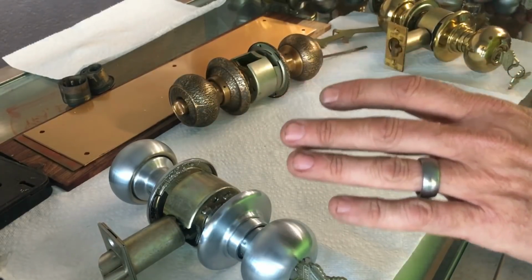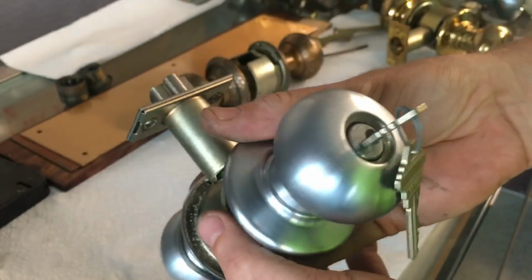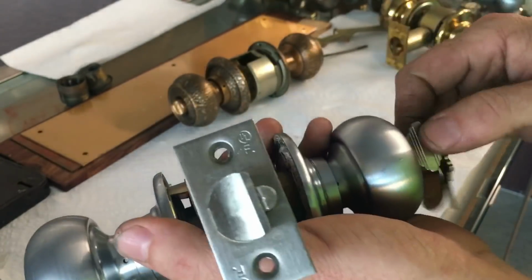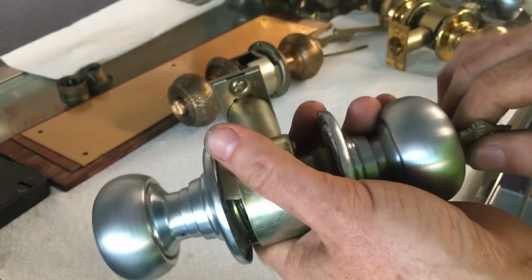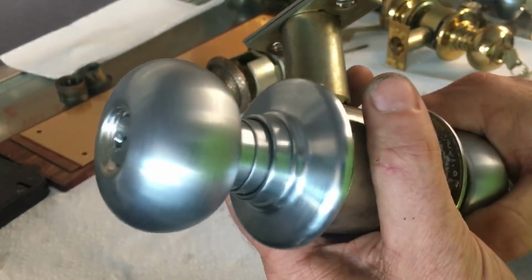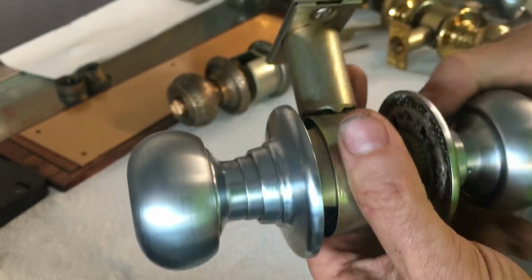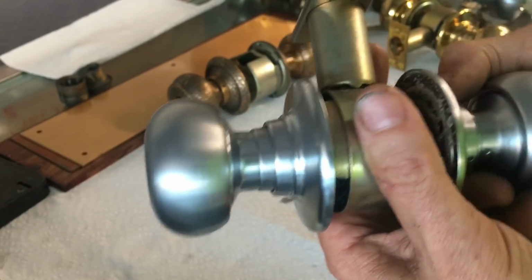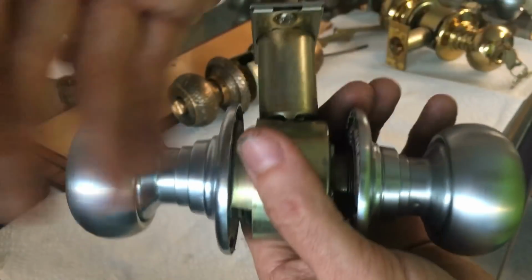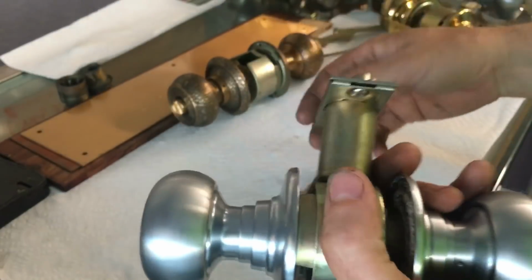And finally, we have the double key style. The double key style is highly against fire code. We have people ask about these all the time. They just say, well, I just want to buy a doorknob that's got a key on the inside and outside. Like if they don't have a deadbolt on the door, but they want to secure it, they think they can just purchase a door lock with a key on both sides, which is not the case.